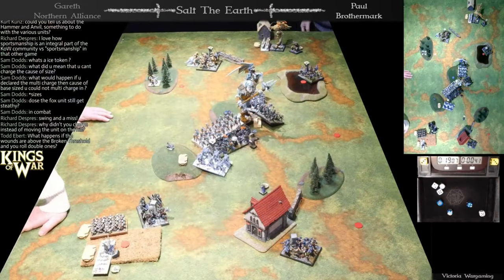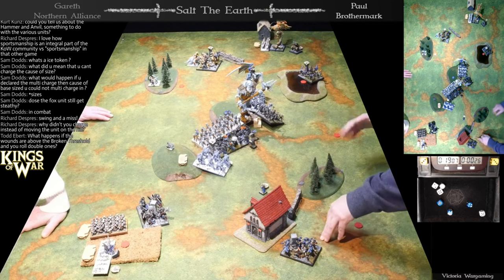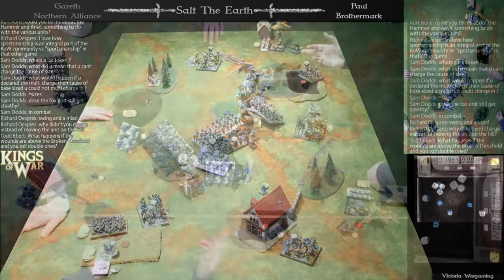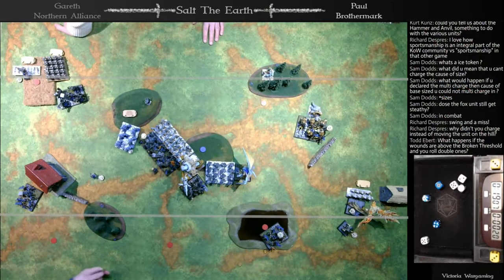Nope. Can't see, right? Nope. Okay, I'm not going to get a shot at your thing because the units are in the way to see, so it has nothing to shoot at. All right, those guys move, so no casting in combat. Done. All right, so let's go for hand-to-hand combat time.